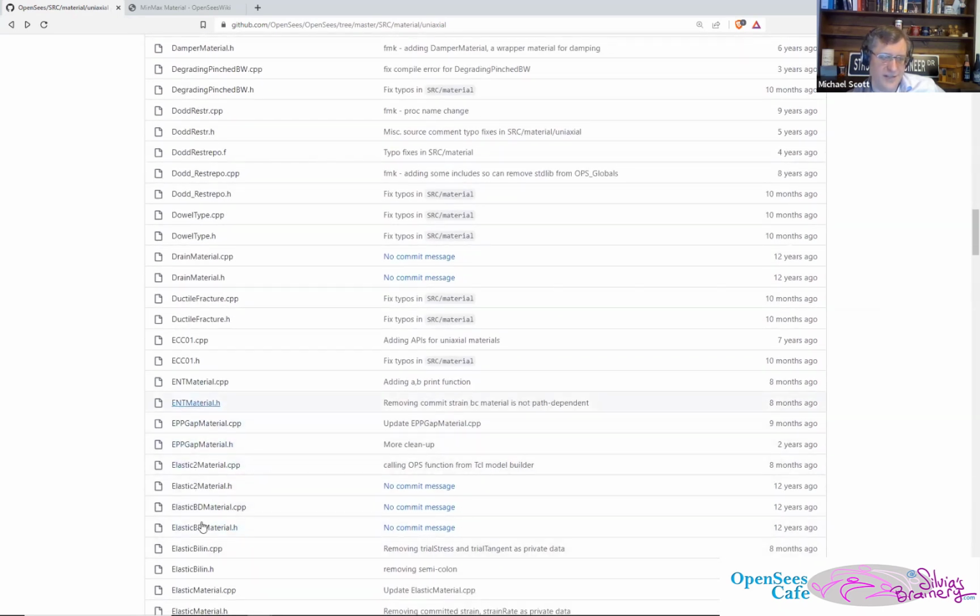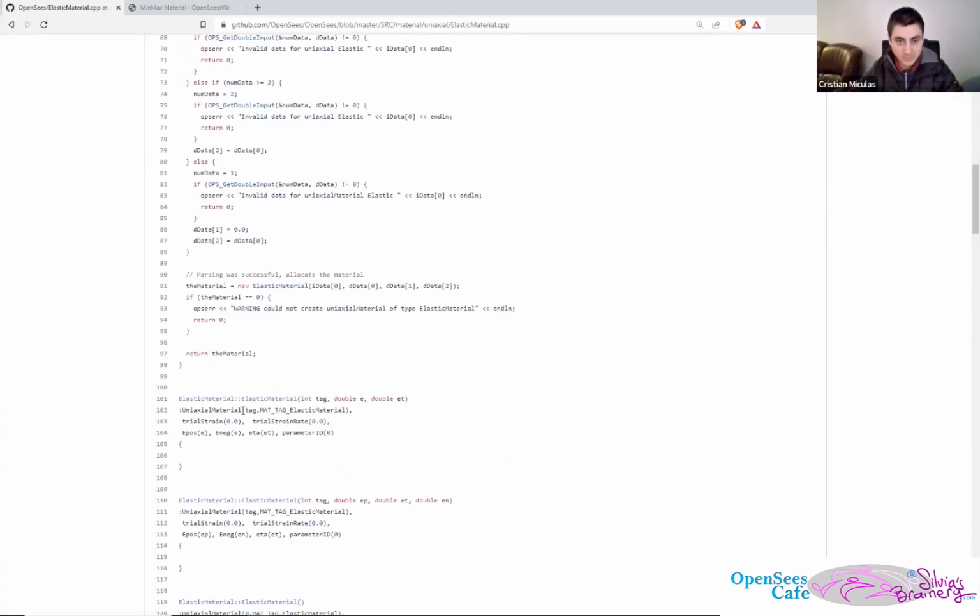Somebody could just change the class tag and then break your logic, right? But elastic wouldn't change. I mean, you could check against this number. Oh yeah, you could just say if material get class tag is equal to mat tag elastic material, then you could. It would check against itself, right?